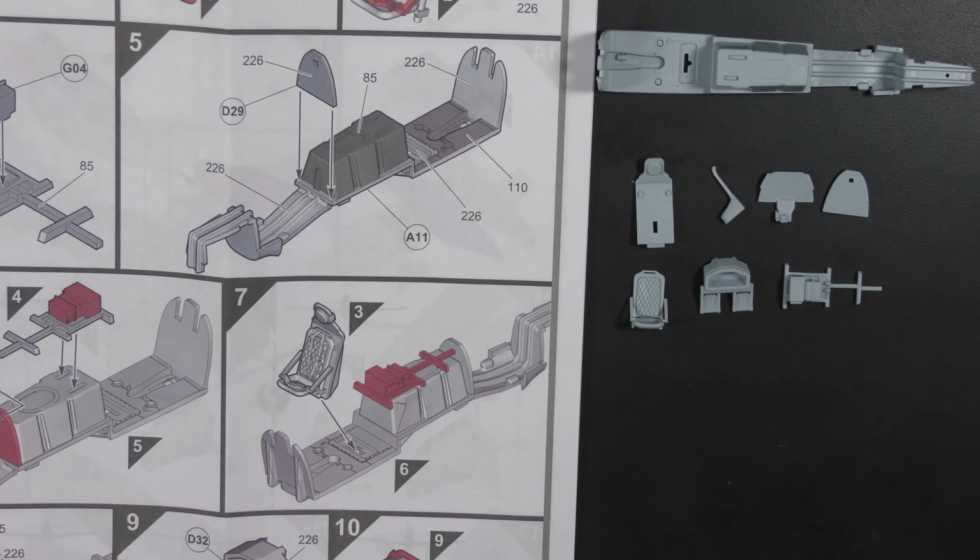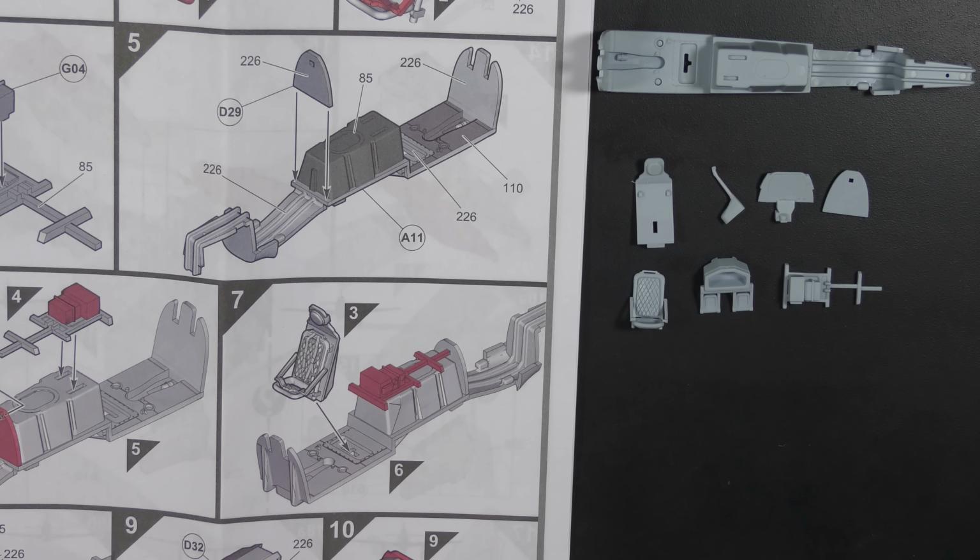So now comes the time to identify what colour each of these parts needs to be painted.